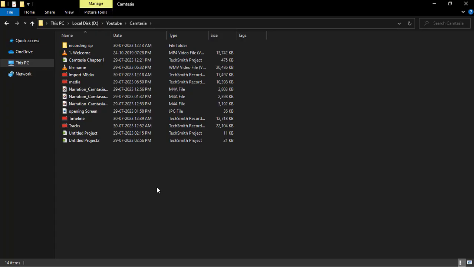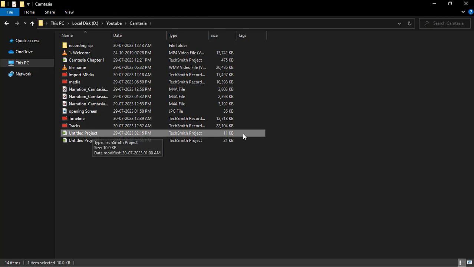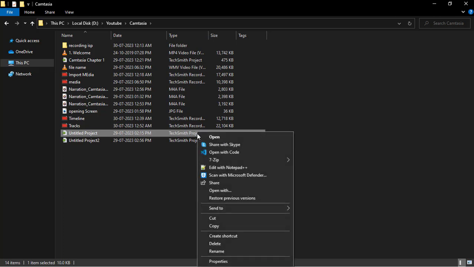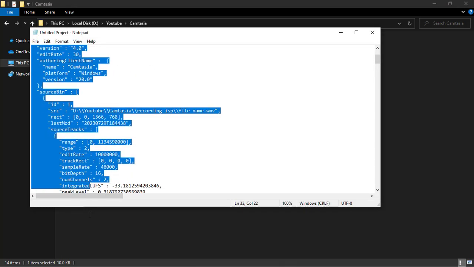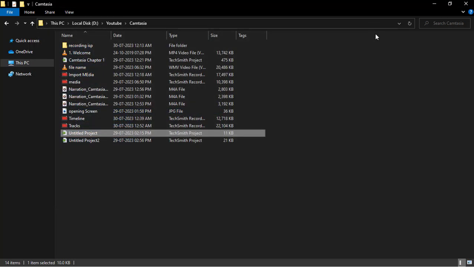If I go to the folder where we saved our project, you can see the size of this project is only 11 kilobytes. If I open this project using Notepad, you can see this is only a text file. As I mentioned, it is just saving the location of our media and whatever edits we are doing.